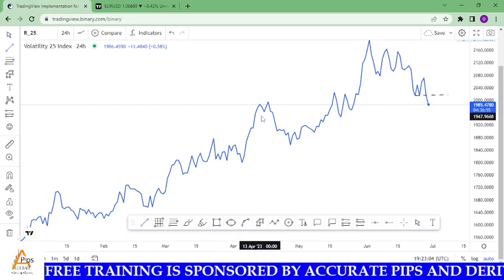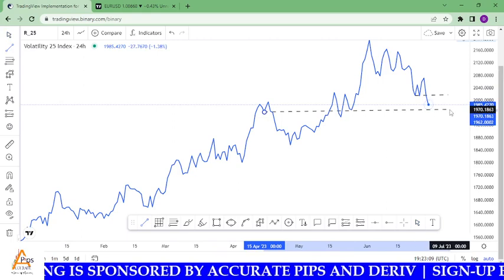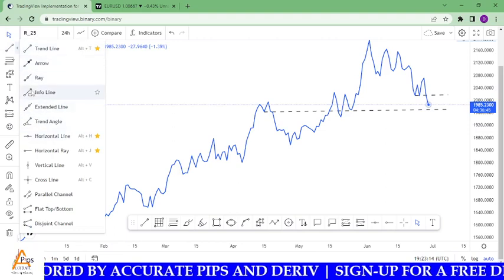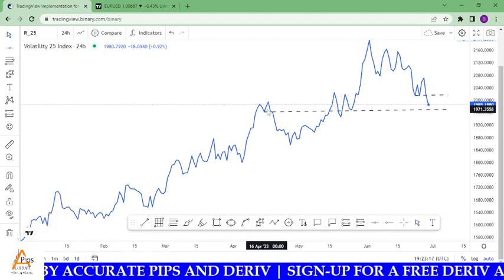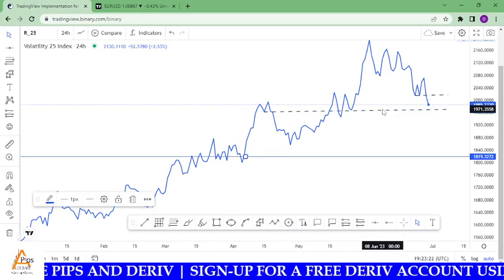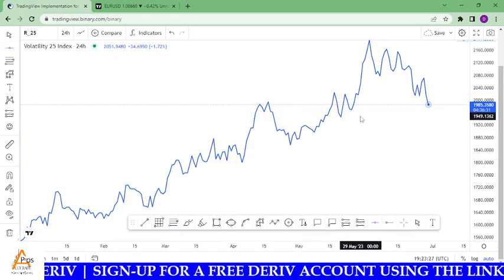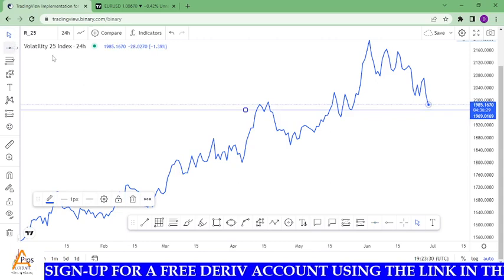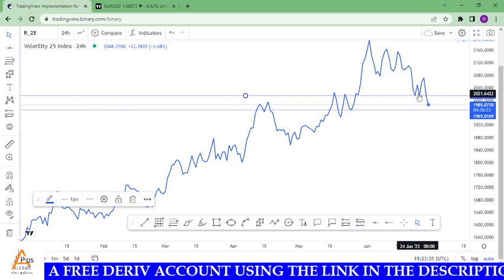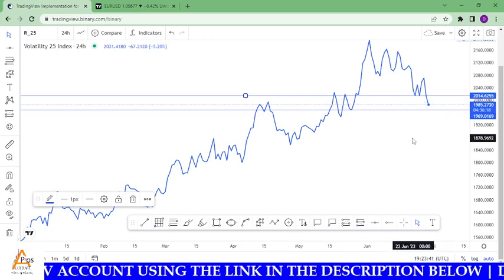So all I do is take my trend line, or you can take the horizontal line, and then you mark that point. You can use either the trend line or the horizontal line, so if you don't want to be doing too much, just place it there. I think let's use the horizontal line to do this. So we place it here, and then this also here. These immediate 2 turning points are what we are looking at, and here also these immediate 2 turning points are what we are looking at.